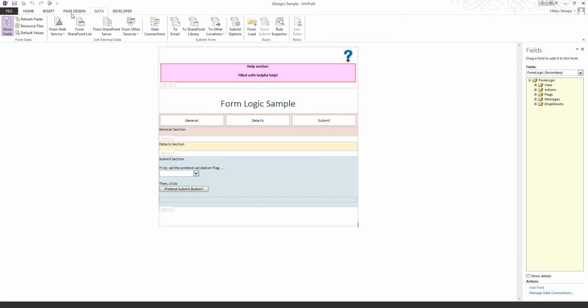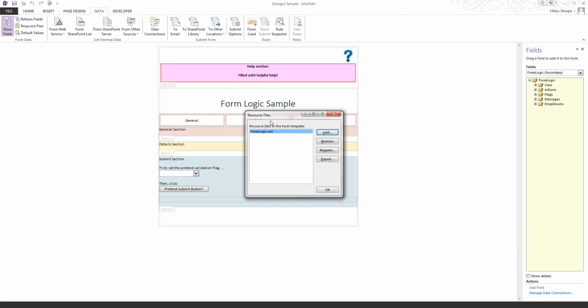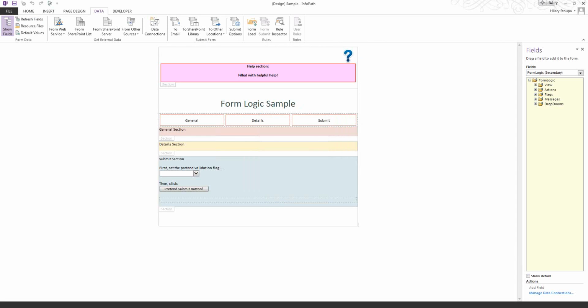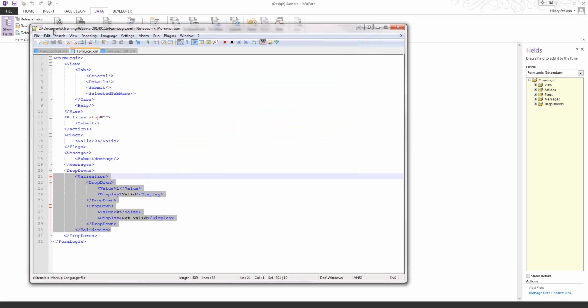But at any rate, when I need to change this resource file, what I do is I export first, I make my changes, I use add, and then if I change the schema, I'll walk through the data connection wizard again. If I just change the value of something, let's say I want the default of valid to be 1 instead of 0, I would just update the XML and the resource files. There's absolutely no reason to walk through manage data connections, modify the data connection, and walk through that. The only time we have to do that is if we add fields or modify the schema.